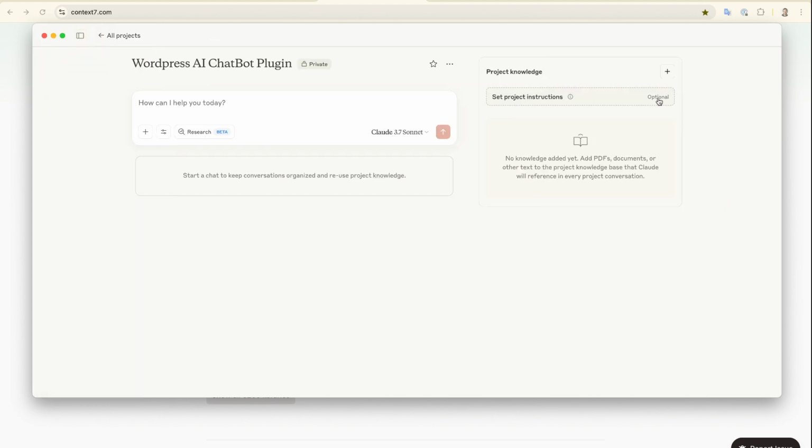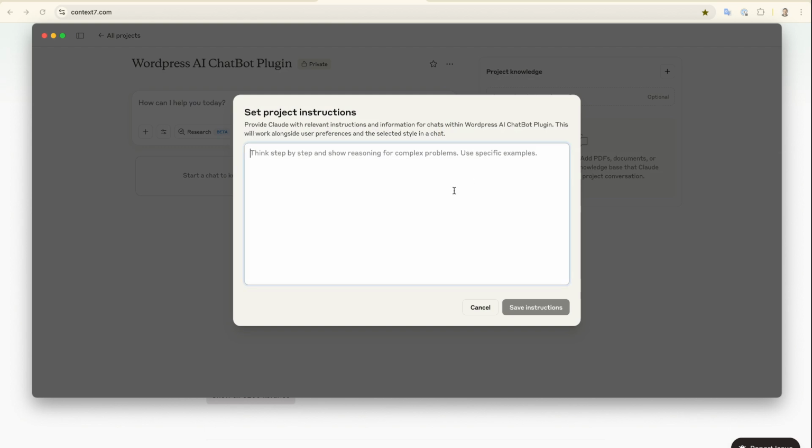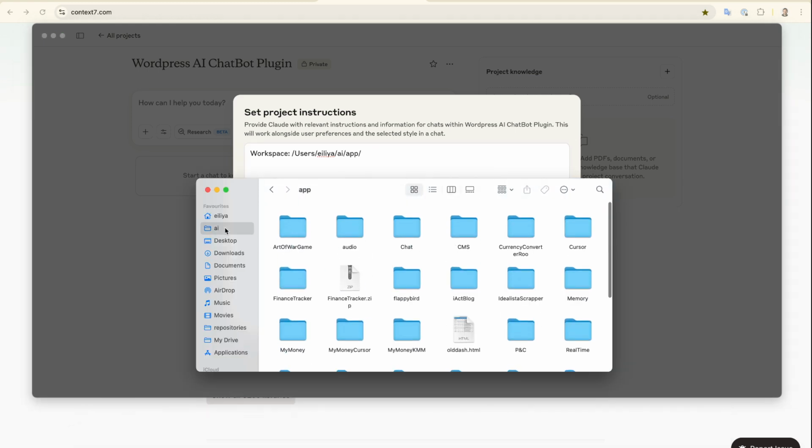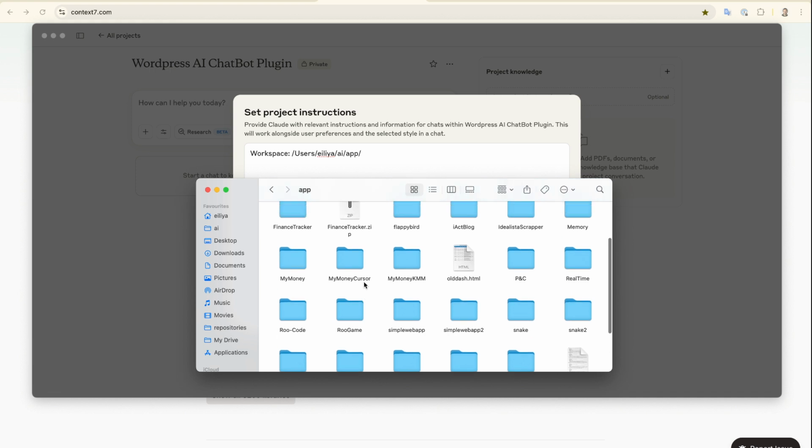Also, I usually put in some instructions. For example, I define the workspace by giving it an absolute path. I'm using a MacBook, so it looks like this. I create a folder here, AI apps, WordPress plugin.